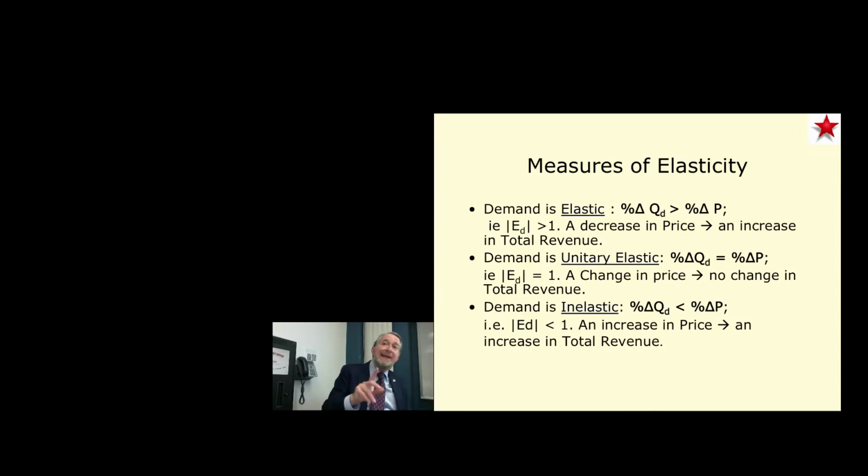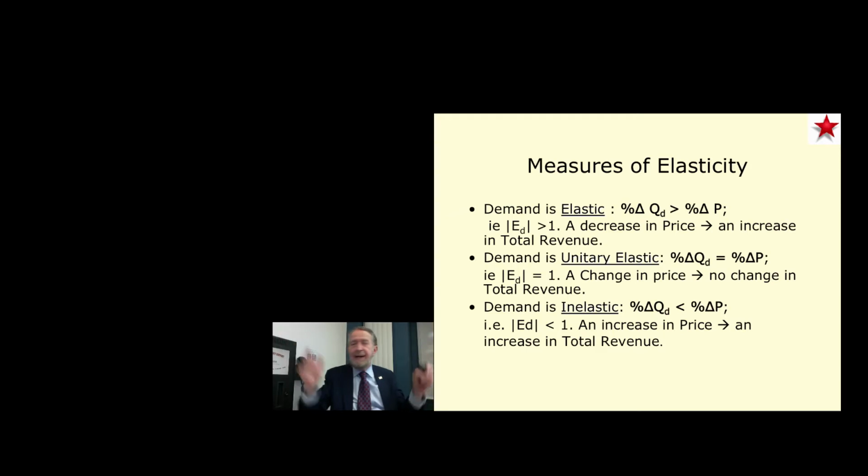And if demand is inelastic, it also raises profit. Does everybody see it? Profit's total revenue minus total cost, right? I raise my price and I get more revenue in, but I produce fewer units. If I produce fewer units, what's happened to total cost? Come on, guys. If you produce fewer, what happens to total cost? Goes down, right? Good. And so an individual firm would never knowingly price in the region where demand is inelastic. You'd never knowingly do that because you can raise price and make more profits, right?